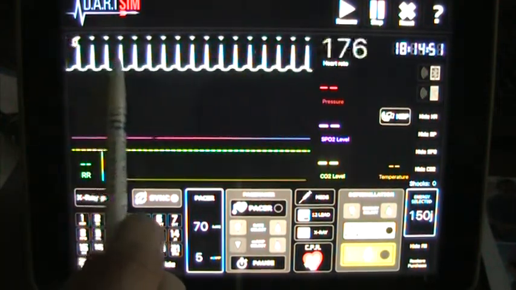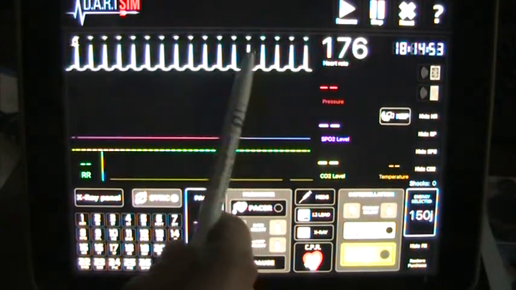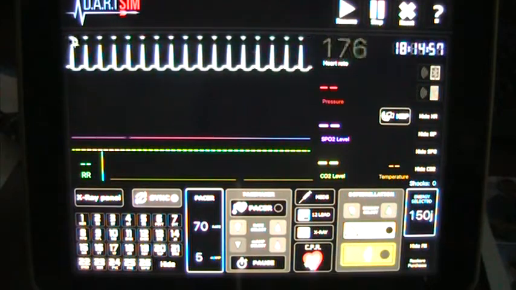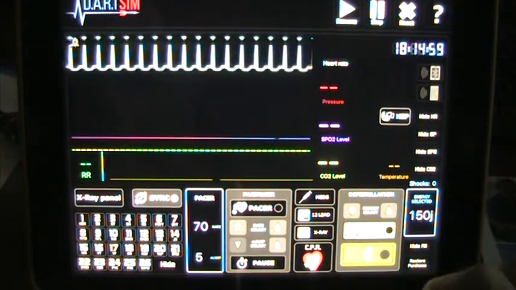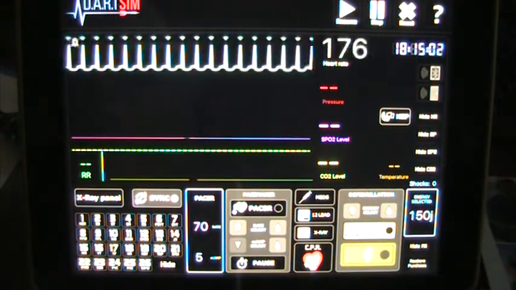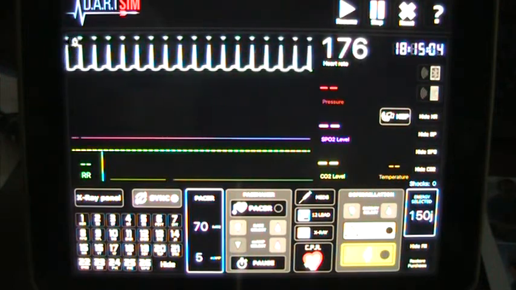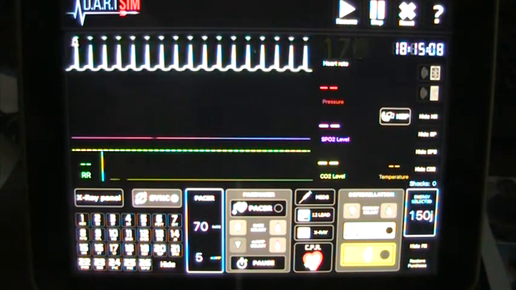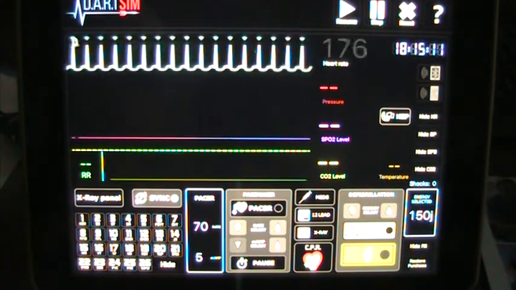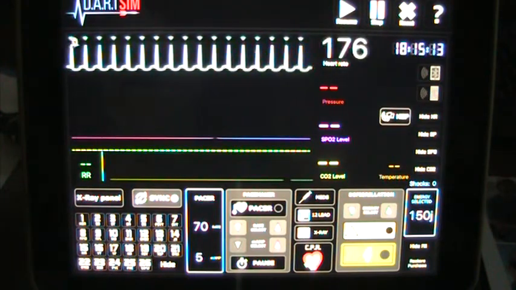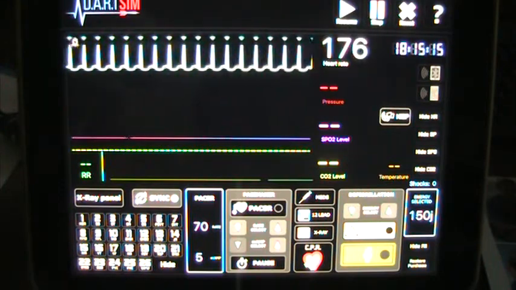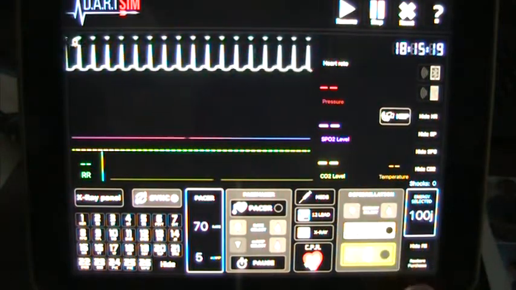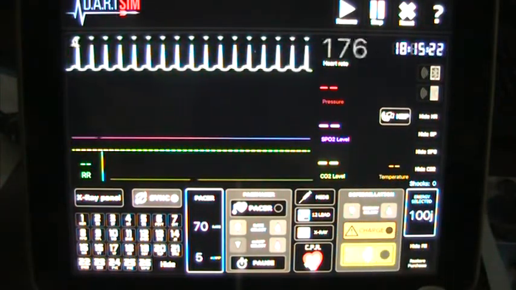The synchronizer's job is to find and identify the QRS complexes in a patient's rhythm so that when you charge and shock at the appropriate energy level, the shock will not hit a T wave because it's going to aim for the QRS complex. So once again, a synchronized cardioversion is a defibrillation that is timed to the patient's EKG so that the shock will hit the QRS complex, thus missing the T wave and the dangers associated with R on T. So I come back to my cardiac monitor and I dump my energy down to 100 joules.